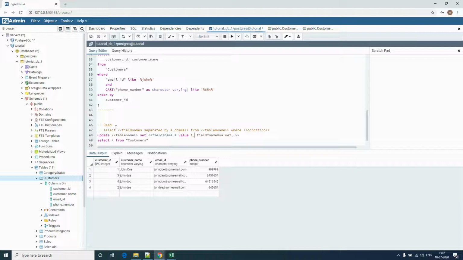So you say specifically that for these fields, change the value from whatever it is right now to the new value. Now, in this case, it will change the values of all the rows. If you want to change the values of some specific rows, you have to give the same where condition.